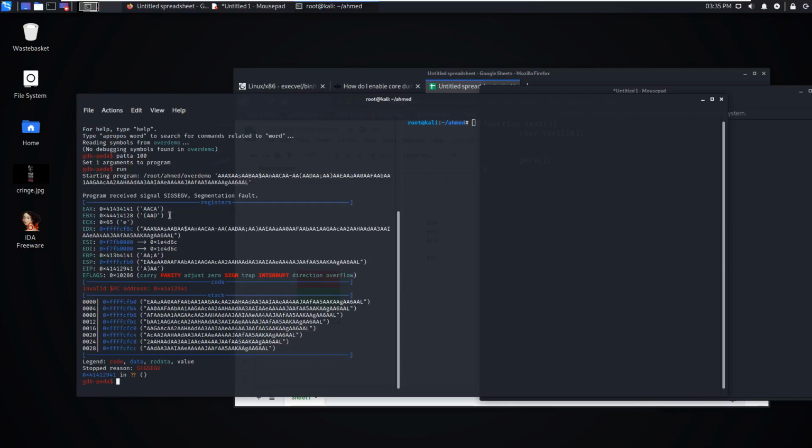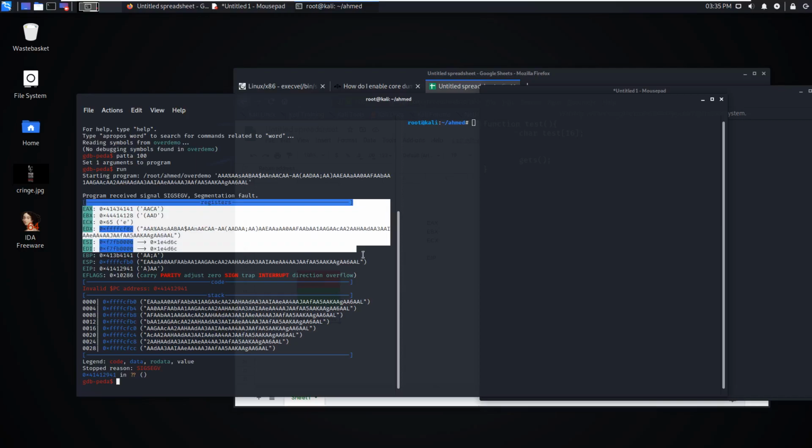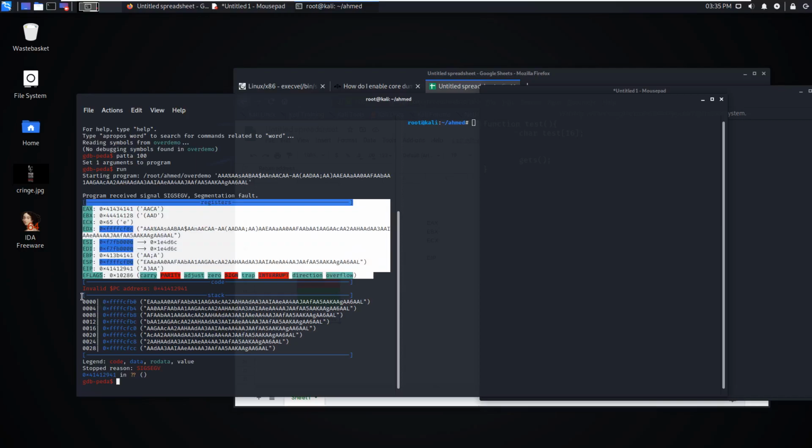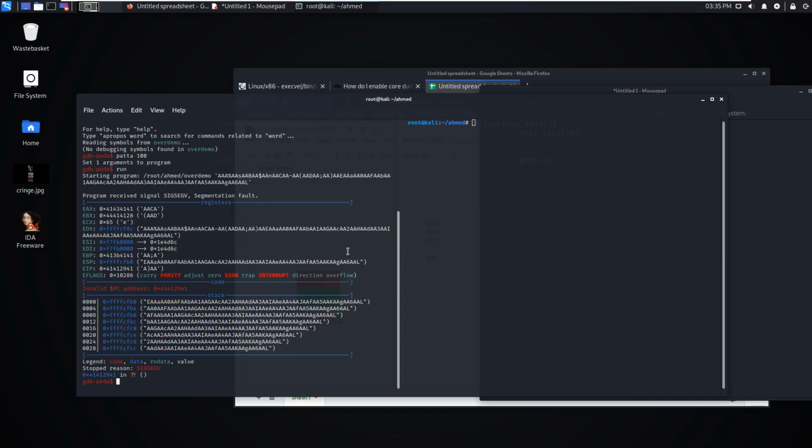really scary, but it's actually just telling us basically what's in the registers at that moment when the program crashed, and what's in the stack. So we can see what has happened here. So these values in the stack. The stack grows from the bottom up, so these would have been written first, and then these. But our pattern has basically overwritten everything on the stack, and also a lot of the registers.